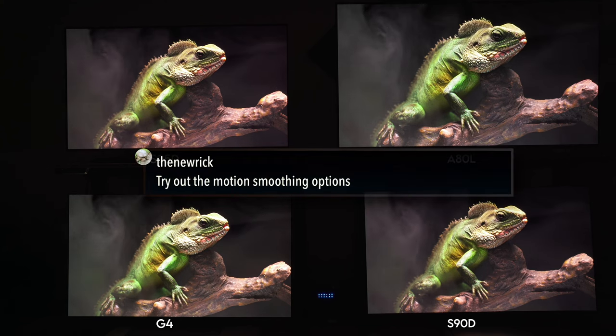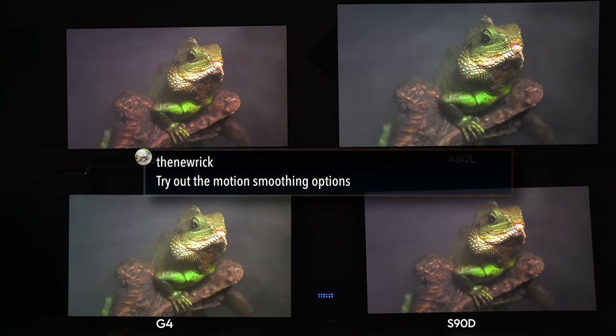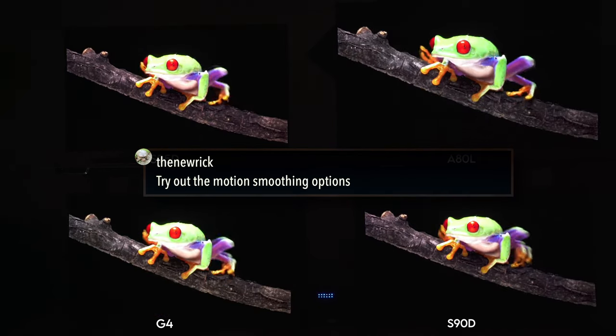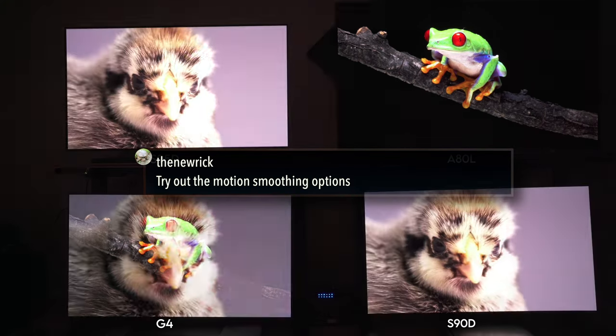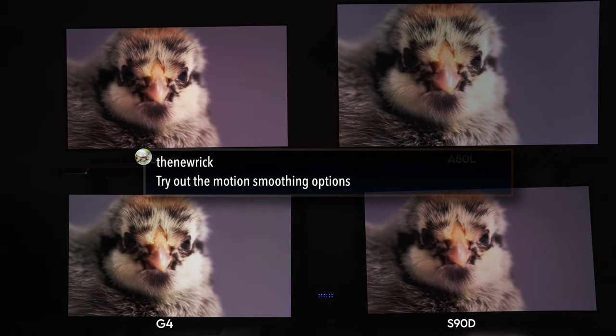Try out motion smoothing options. I will on my own time, and I'll report back to you guys what that is. Trying out anything related to motion on a stream is never a good thing. You guys can't even see it anyway. It's a waste of your time. So I could just do it separately. But I'll tell you what I felt from motion, since you asked about motion.